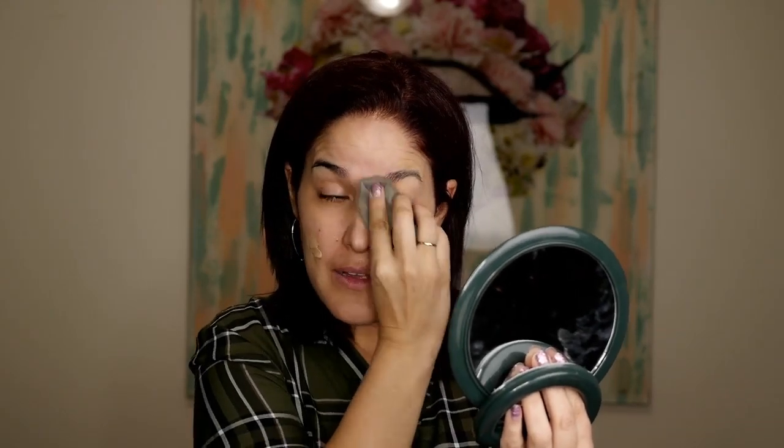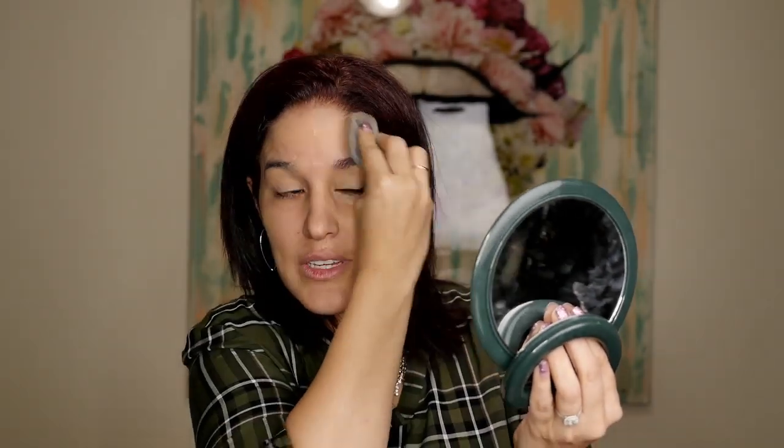So I'm going to go ahead and take my mirror and dab this all over my face like so. And makeup should not take that long, right? Now, obviously, if you're going to a special occasion and you're trying to get more glammed up, you want to take a little bit more time, but I just want to hurry up and get out the door. And basically, this is me every single morning getting ready for work.